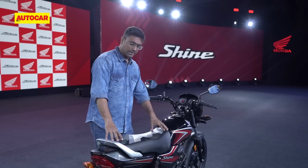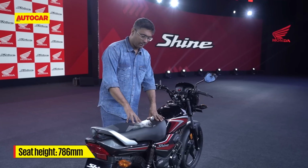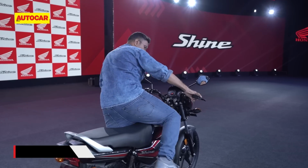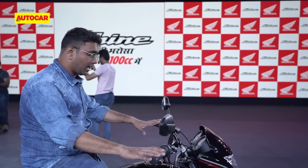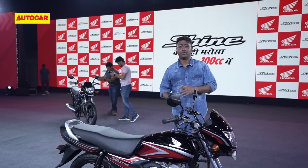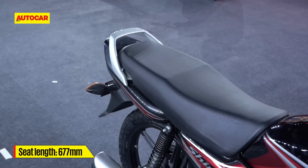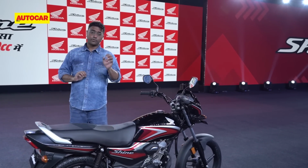Let's talk about the seat now. Again, it's a pretty long seat. The seat height is about 786 mm and it looks quite comfortable. The riding position should be quite comfortable. I'll just get on the motorcycle, and as you can see, I'm seated on top of the motorcycle. The handlebar is within easy reach and everything feels quite comfortable. So again, there's a lot of room for somebody of my size to sit behind as well, and that's typically what people demand in this segment, a nice comfy seat that they could traverse the rural roads on as well as the semi-urban areas.